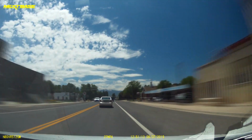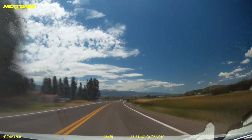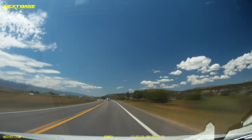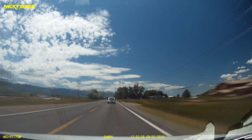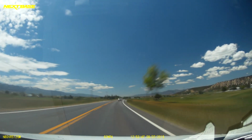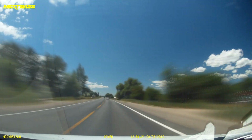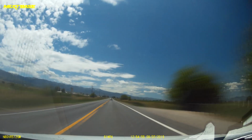Again, continuing south on Highway 89. And this again is just lush and green, or it happened to be this time of year. There's been a lot of rain this spring, and so it was still nice and green in early July. By the end of July and early August, all this is brown except for the irrigated fields. Lots of sprinkler irrigation. You can see some of the sprinklers.